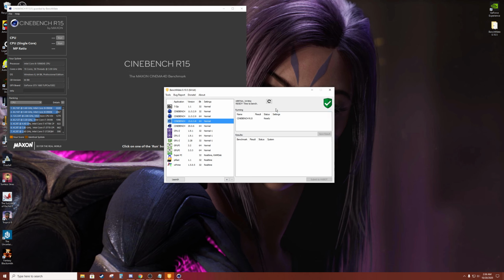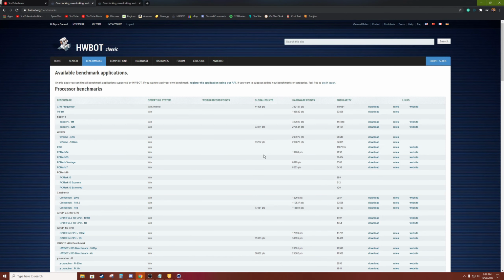What that means is this benchmark, whatever score you get, has been guarded and confirmed that it couldn't have been cheated because it's the guarded by Benchmate application. Of course, that doesn't mean the score can't be cheated, but as long as you're submitting with correct CPU-Z, Windows open in the background, then it shouldn't be a problem. And again, just to reiterate how to find out what correct CPU-Z windows you need to have open, you would just go, say, here to benchmarks, or search up Cinebench R15 here in the search bar, or whatever benchmark you're using.